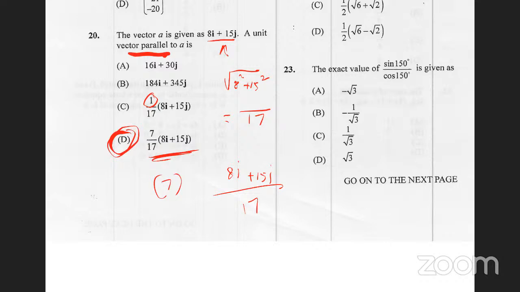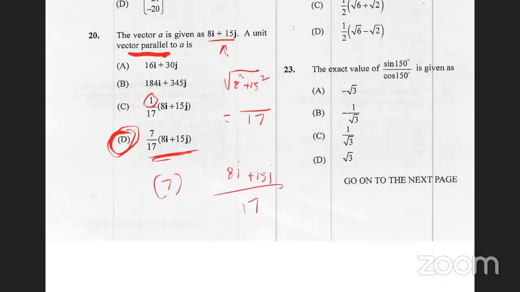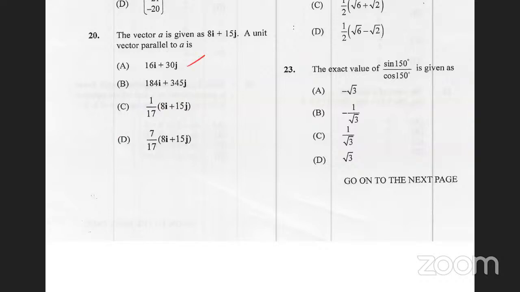Right? Any questions on this one? Because this was a troublesome one. I remember a teacher had this one to work out for him. So you got to be careful with this one, right? They want it parallel and they want it to be a unit vector. So although this might be parallel, it is not a unit vector. And this is the unit vector, right? You want it parallel, so it has to be a multiple.